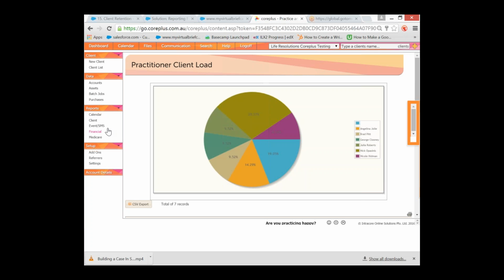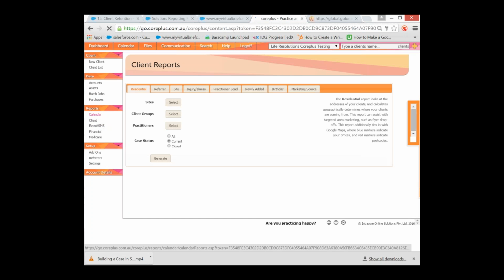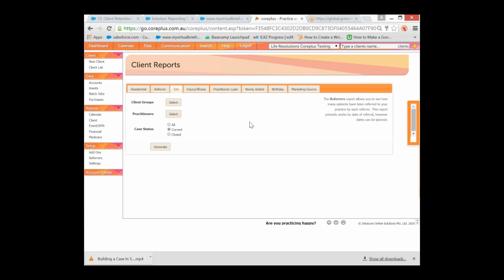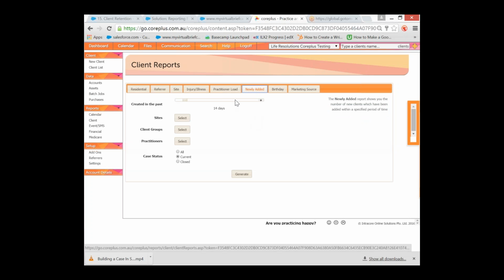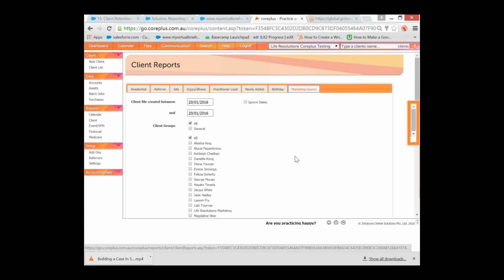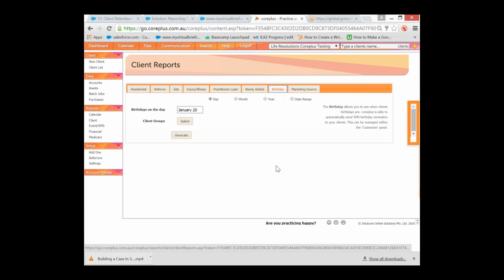All right, so this is another really important tool that I use with the business associates. I don't use any of these other ones. You can break it down by site if you want for a referrals list. Newly added is something that the VAs use as well. They'll use this to compare their MAUs to that MAU transaction report that they get every week to what's actually in Salesforce or in Coreplus. They can store their own marketing source in with the client as well. So I'll show you that. And then of course they can run a birthday report if they want to do something with birthdays.